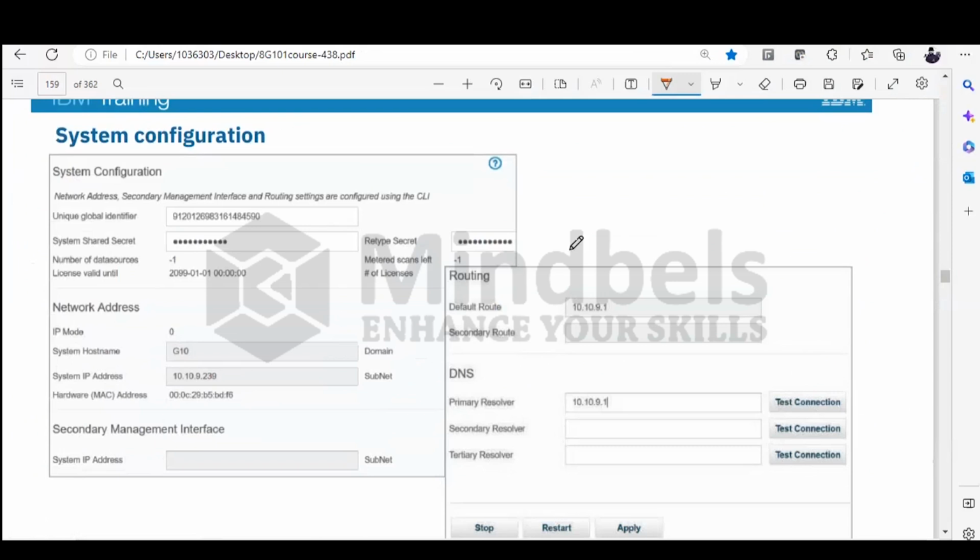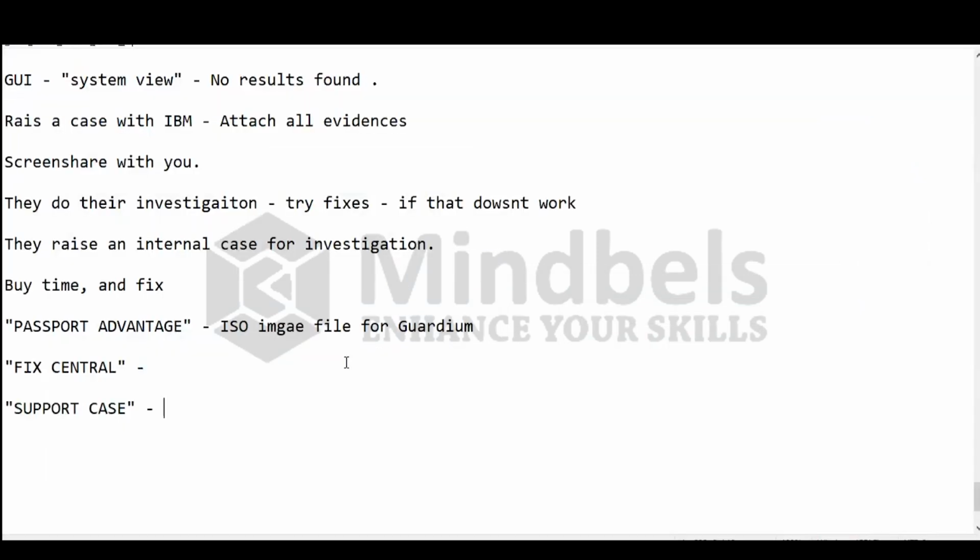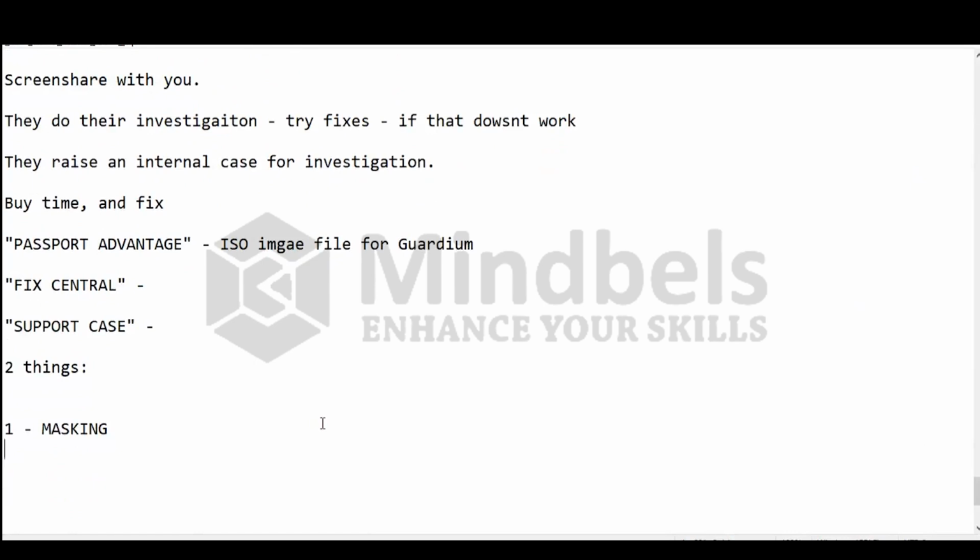Yes, partly. There are two things you can control when you say controlling database from Guardium. One thing is masking that we discussed yesterday. I can mask the sensitive information so that DBAs cannot see it.